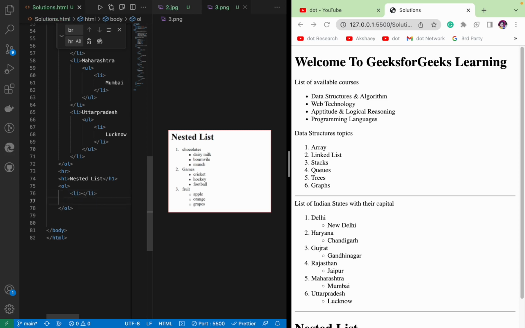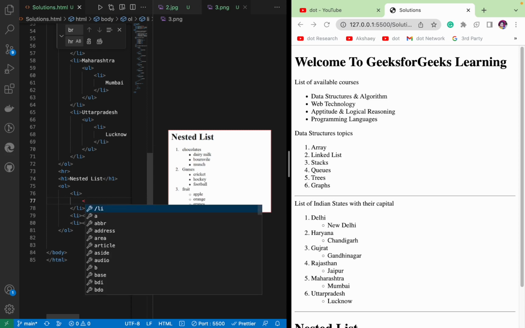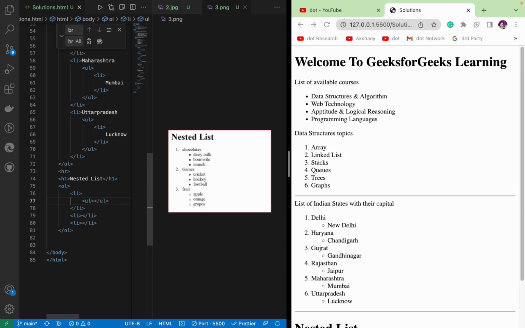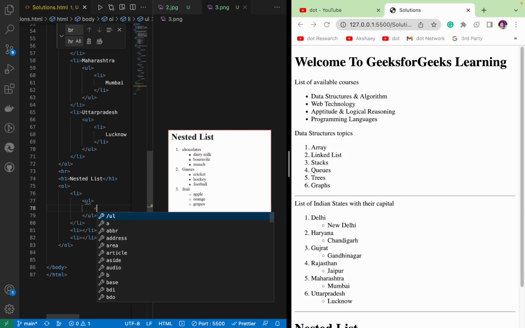One, two, three. In that we have an unordered list, again with 3 elements.